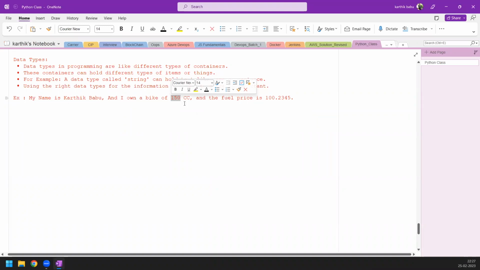It is a whole number. So this whole number can sit in integer data type. And the remaining part is also string only, because it is all a combination of words and characters. And the remaining part here, it is not a whole number, it is a decimal value. It is having some decimal point and some numbers are there. So I can store this under the float number type, float data type.